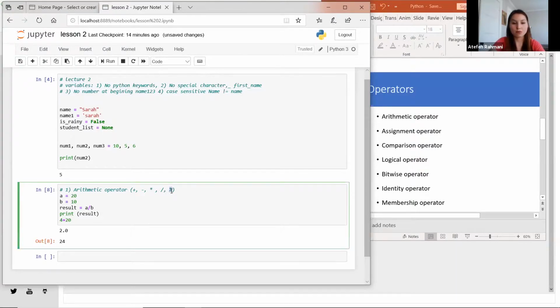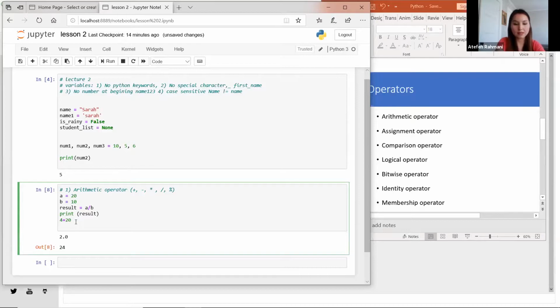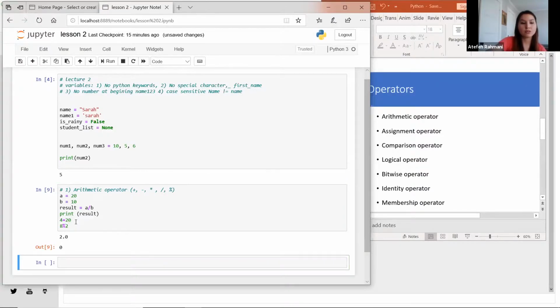How about this mod? Okay, if I put something like this, I'm gonna say 8 mod 2, what is it gonna give out to me? So 8 mod 2 doesn't have any remainder and should be 0.